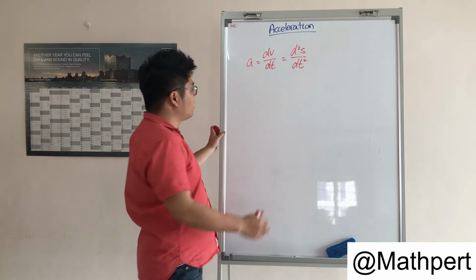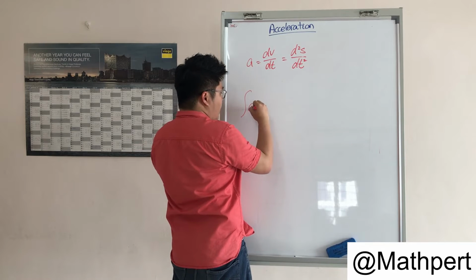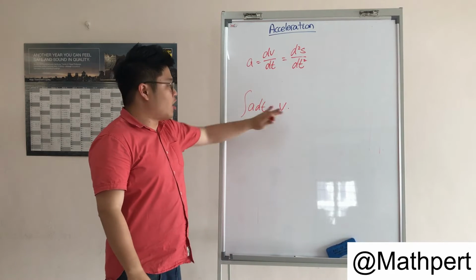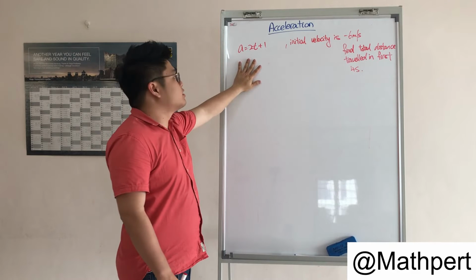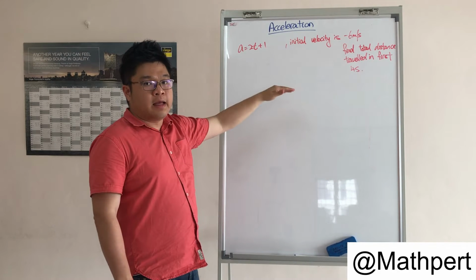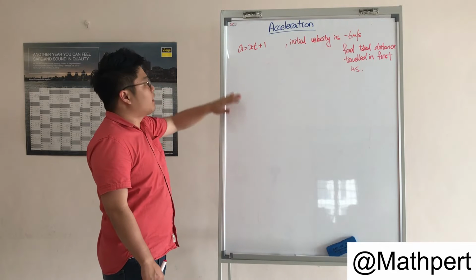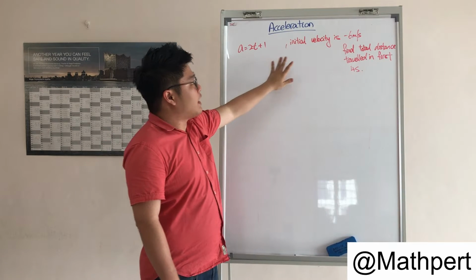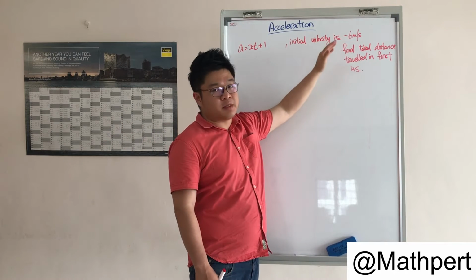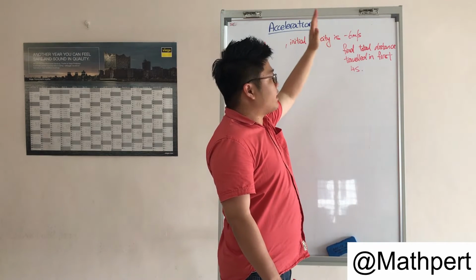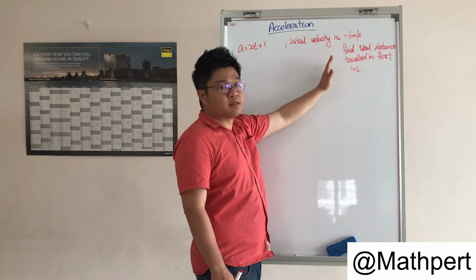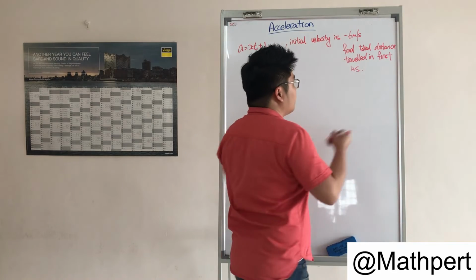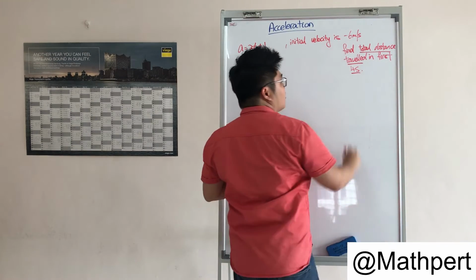Alternatively, integrate a dt, and we get v, velocity. Now let's take a look at this question. A particle moves in a straight line and starts from a fixed point. Given the acceleration a = 2t + 1, and the initial velocity is negative 6 meters per second. Meaning, at t = 0, the velocity is 6 meters per second to the left. We are asked to find the total distance traveled in the first 4 seconds.